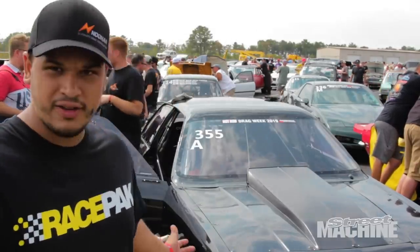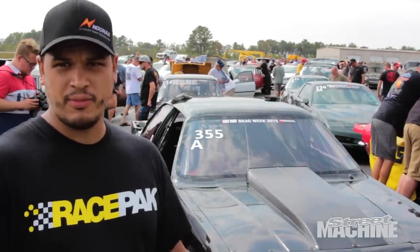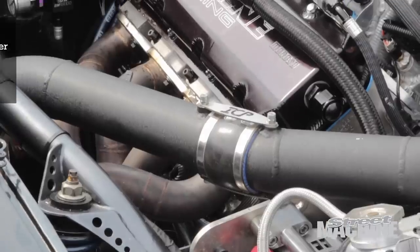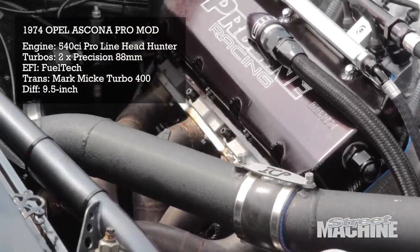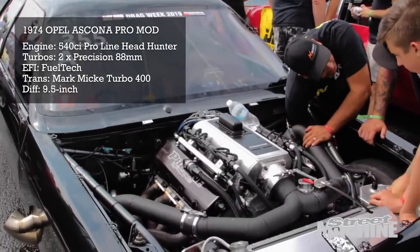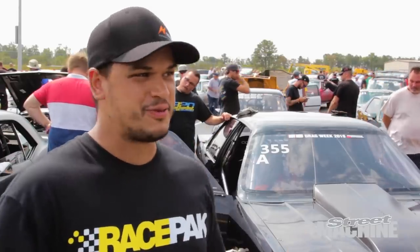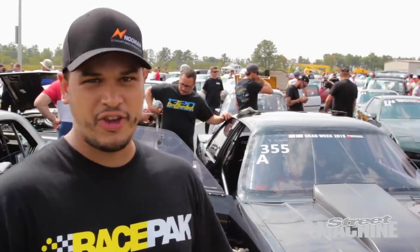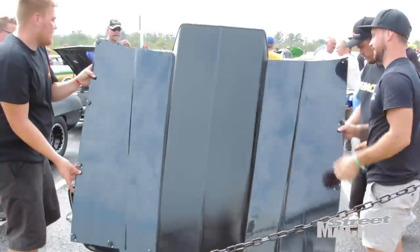So then we built this new one — this bad boy. It's basically the same body and everything but it's longer and wider and lower, and it's got a twin turbo from ProLine Power. The cool thing with this car: all the steel is still from Opel Asconas — it's actually three cars cut up to make it. The only thing that's aluminium is the door skin and the hood; the rest is all steel.